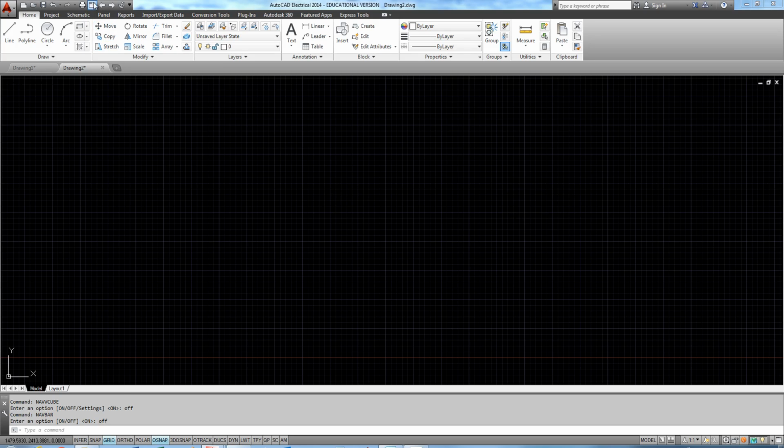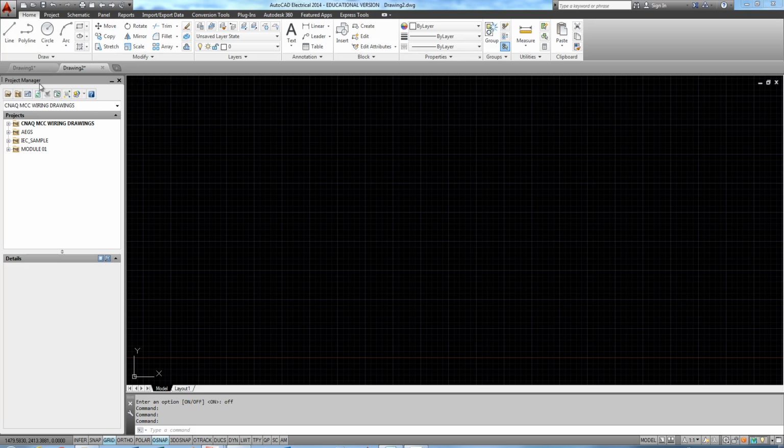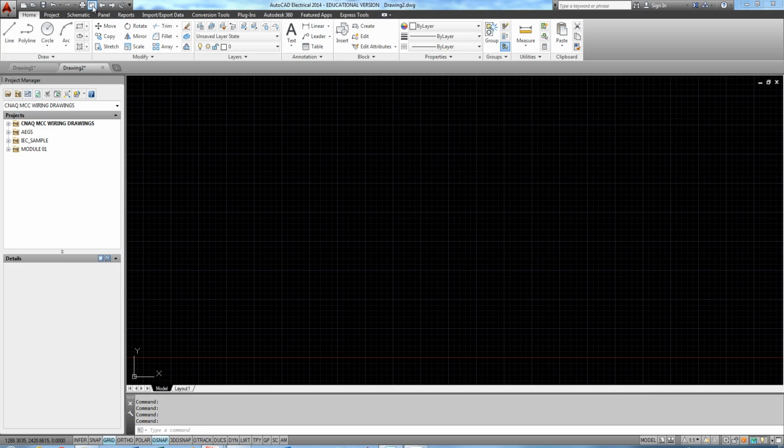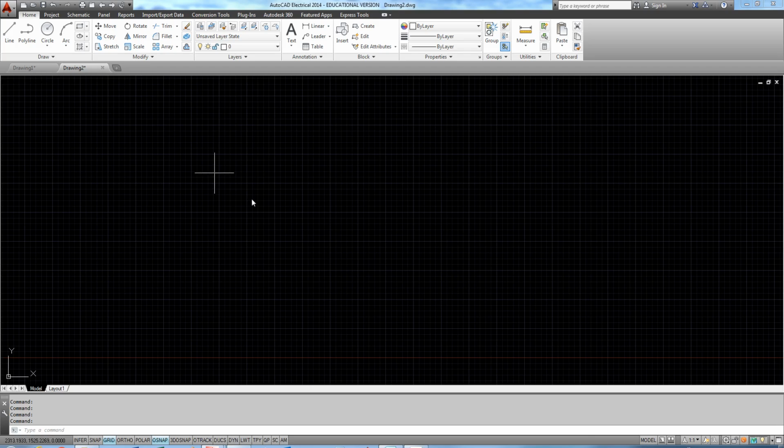Next thing, if you see the project manager, place your cursor on this gray bar or title bar and then click on the X. Of course, we won't use it for a while, but when we start using projects, we'll come back to it. And this is how to get it back on from the quick launch menu. You click it, it appears, click the X, it disappears. Okay, and we are ready to start.